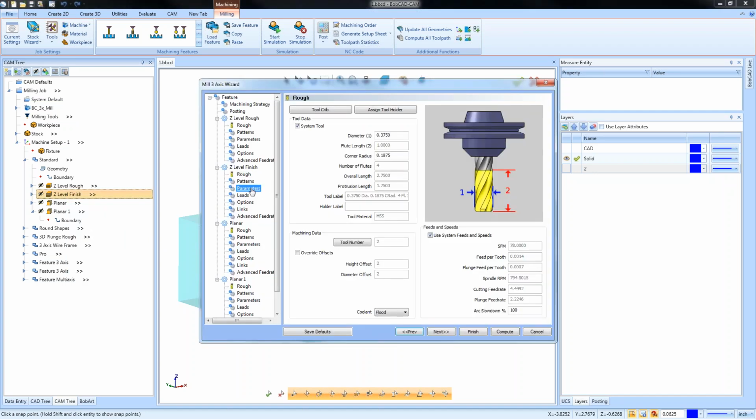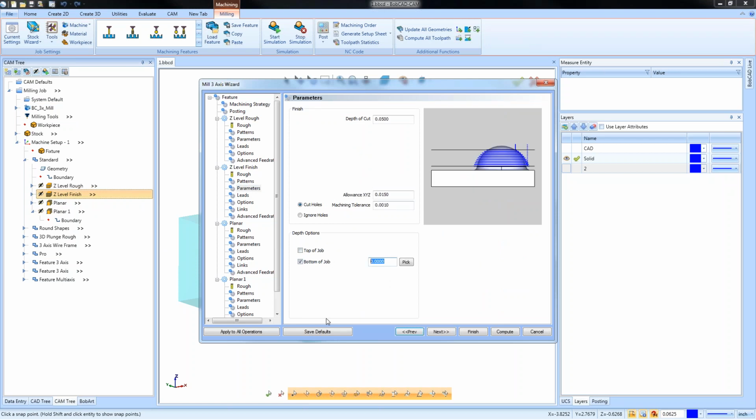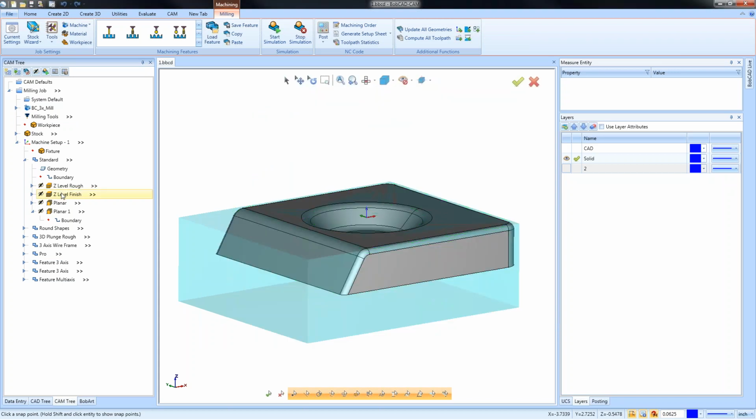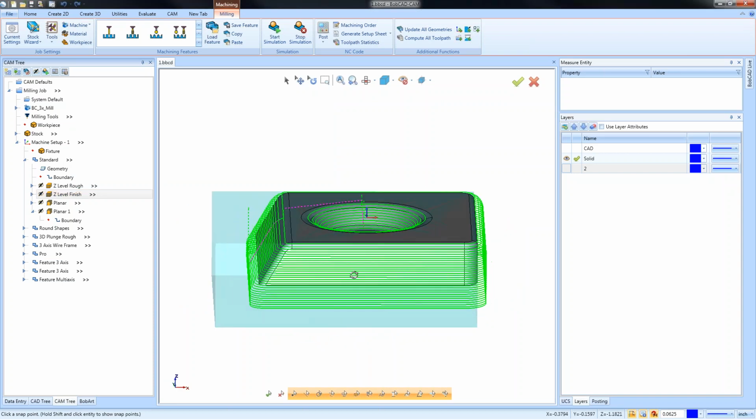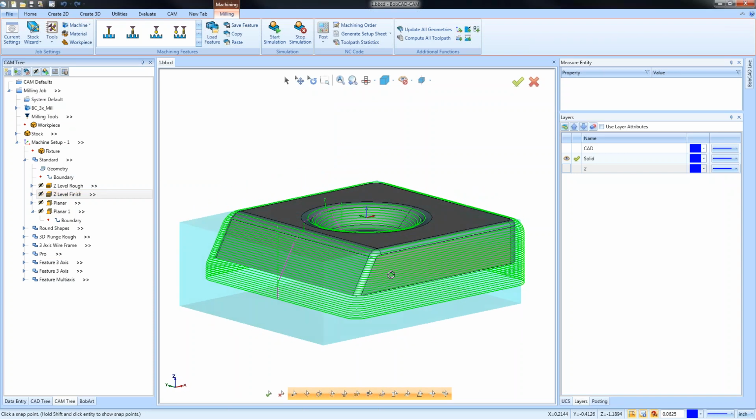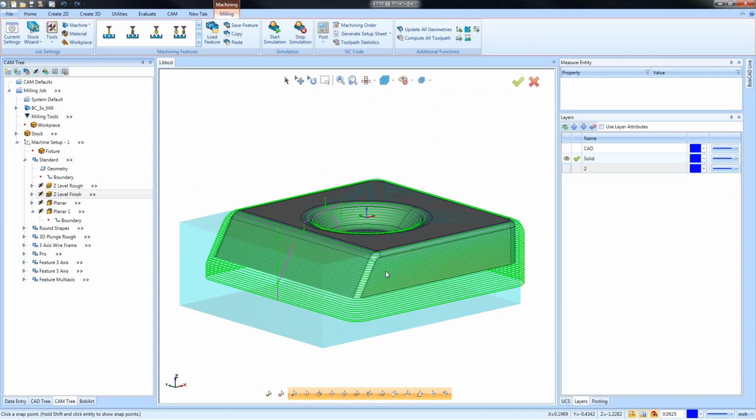Now, we should be able to come in here to where it says bottom of job, and if we wanted the toolpath to extend out further, we could say a level in which we want it to cut to. Okay, so I'm going to say it's a 1 inch thick piece of stock. I'm going to tell it to cut a 1/2 inch deeper, and I do that by adjusting that depth there, and now you can see how I can get this to drop all the way down around. So for the Z-level finish, it doesn't change where the toolpath is generated when you adjust the stock.